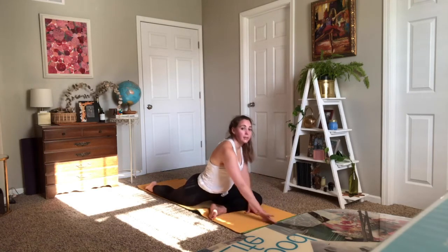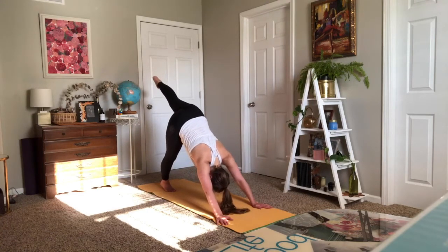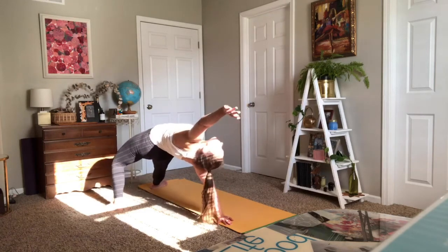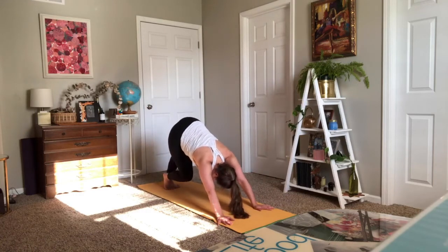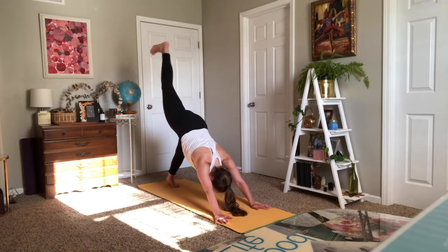This pose is challenging for a lot of us, so try to use your breath to find a little bit of length on your inhales, and then soften into the pose on your exhales. Maybe challenge yourself to have longer exhales than your inhales. We're here for five more breaths. Try to relax your neck, your shoulders, your knees. Maybe close your eyes. When you're ready, press up nice and tall and shift into any counter stretches you like — maybe kicking high and bending and opening, maybe a forward fold in a seated position, maybe flipping your dog, or child's pose. You've got about three more breaths to loosen out through your right hip.